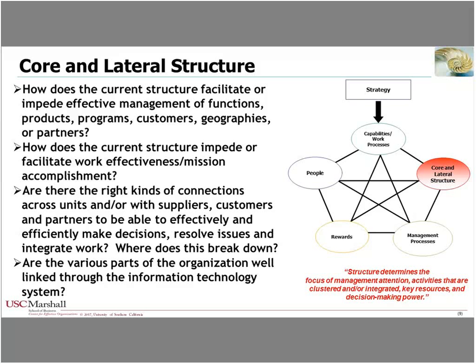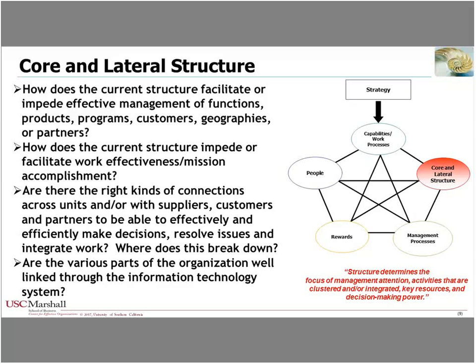Okay, so structure, core and lateral, absolutely critical. We spend a good chunk of time here because what you need to know is that there are options. There are options for core structures. Obviously, a lot of people are talking more and more about networks because of the platforms, and digitalization is creating these platform strategies, and that's going to create a different set of structures that are more likely to be network-oriented. So do you know what the difference is between a functional structure, a divisional structure, and a network structure? We're going to play with that a little bit. We want you to know that you've got alternatives.